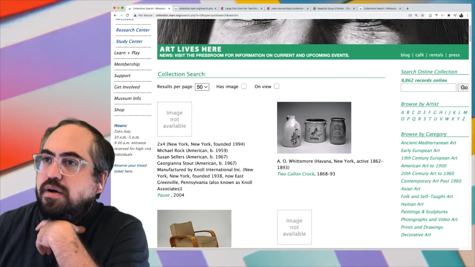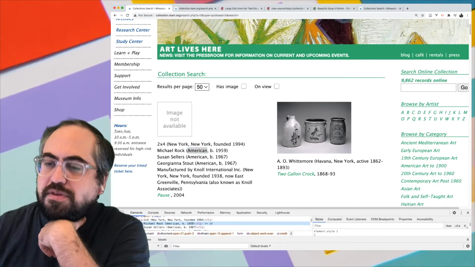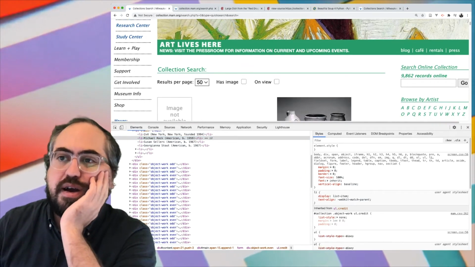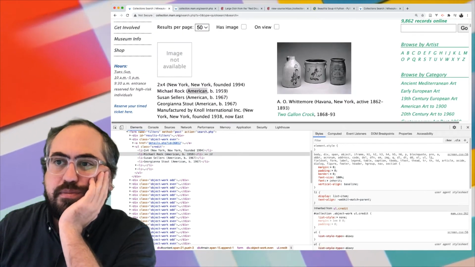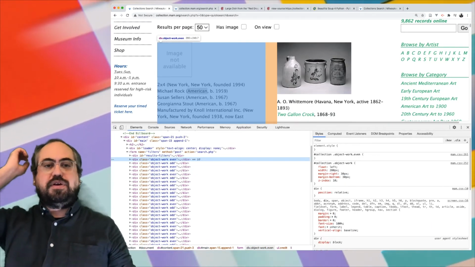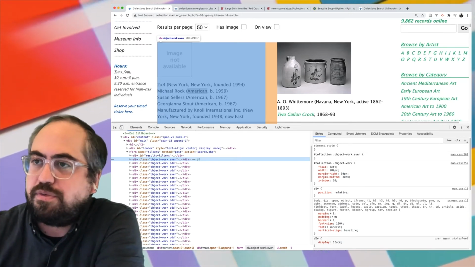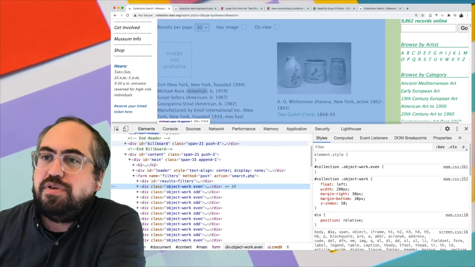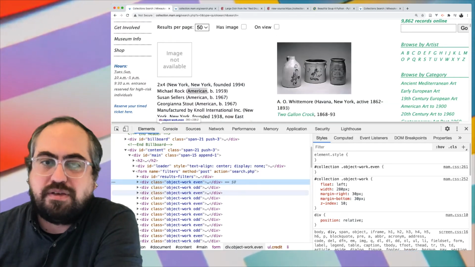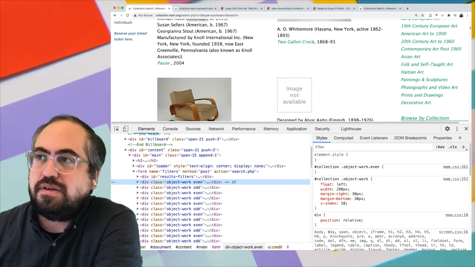So we can inspect this by right clicking and going to inspect. That will open developer tools in our browser, and it will show us the hierarchy of the web page and its HTML elements. Now is a good point where, if you have a little bit of HTML knowledge, it's useful, but it's not necessarily needed for what we're going to be doing. But you really are trying to figure out the best approach for getting to the piece of HTML that you are most specifically interested in.